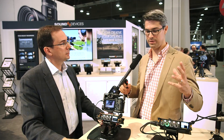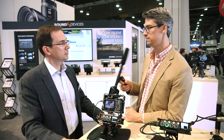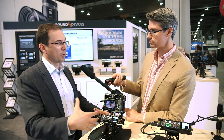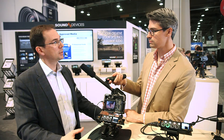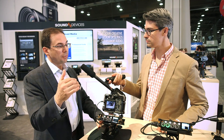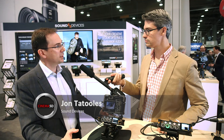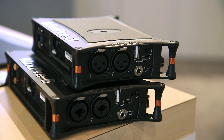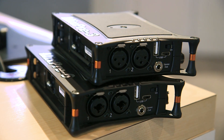This is designed to be a one-stop device for a bunch of different applications. It would be great for the YouTube crowd, vloggers, and professionals as well. It pairs well with smaller format cameras, and it's a great tool for recording atmospheres or sound effects. The MixPre-6 does 192 kilohertz sampling rates. From a voiceover perspective it's a great tool, and we'll see users doing double-ended Skype conversations, recording locally and sending audio over USB to live stream. There's a variety of different applications for it.